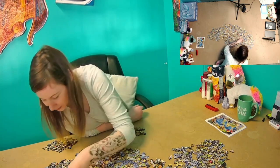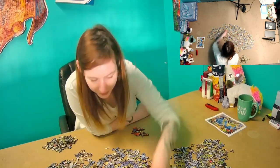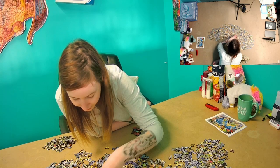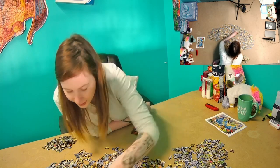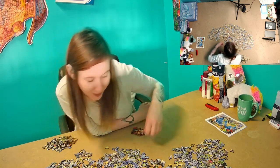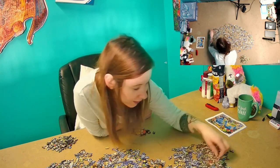I'm going to be really interested to see how the pieces click together. Like this is part of the reason why I'm grabbing them, because they're colorful and they'll be super easy to get a few pieces, so I will be able to satisfy my curiosity faster.